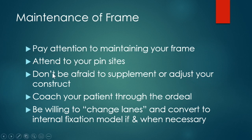Whatever your treatment plan is for pin sites, whether you keep them covered most of the time or you do actual pin care, and you know there's arguments on both sides of that fence. Don't be afraid to make some changes midstream and either supplement or adjust your construct. It doesn't have to just stay the same way that it is if the construct isn't working. And continue to coach your patient through the ordeal because it is kind of tough for these people. You have to be willing to change lanes. And if this is not working, you need to convert to an internal fixation model in some cases.